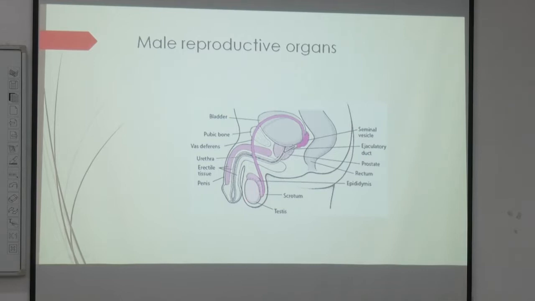From the tail of the epididymis, one particular long tubular structure comes out, and that is known as the vas deferens. This vas deferens travels all through. Here is the urinary bladder, and on the posterior aspect of the urinary bladder is the rectum. In between these two, you can see it is connected with the prostate, and it forms the ejaculatory duct, which ultimately drains into the urethra.